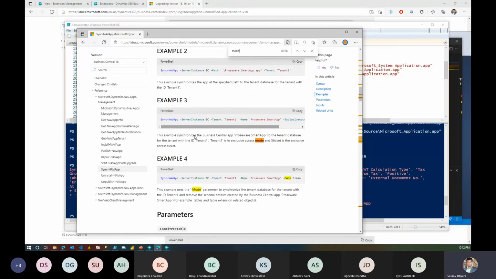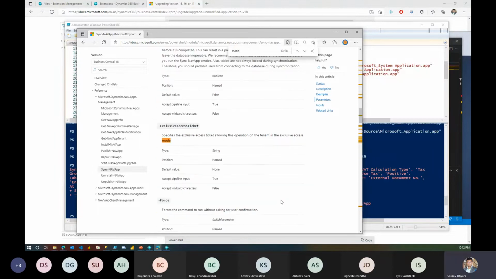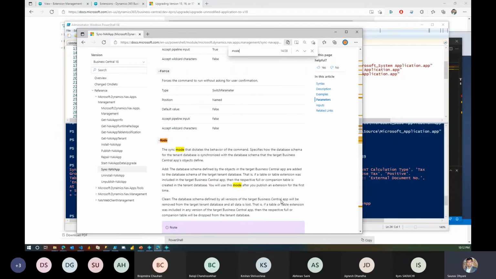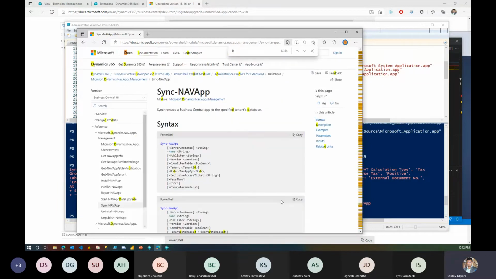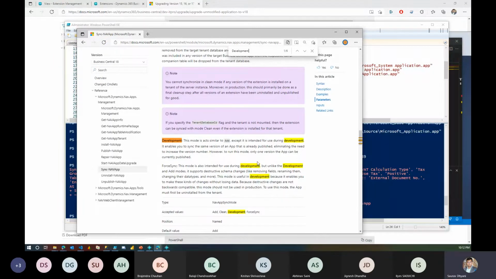Clean mode is just to remove everything, for example when you want to remove the schema created. I should check development in that case. Let me read this through.